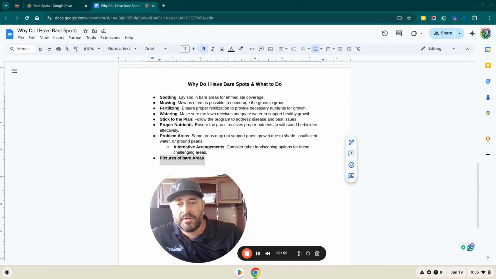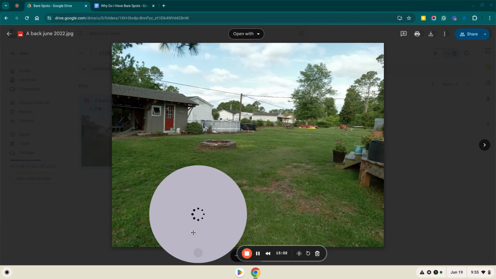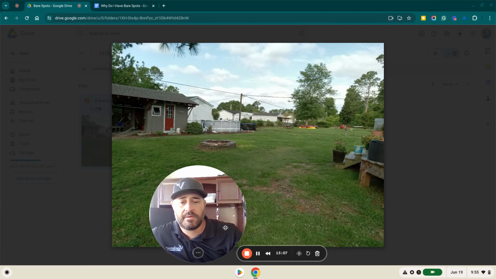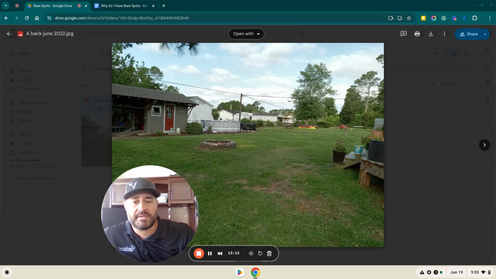So I had a note to show you pictures of the bare areas so you can kind of see progression. And so this is a picture from June of 2022. You can see the bare areas forming here. This is my backyard, and there was a ton of bahia in this lawn. June of 2022, it's not completely filled in, but we didn't get the bahia cleaned up. It looks full, but now take a look at the next June.